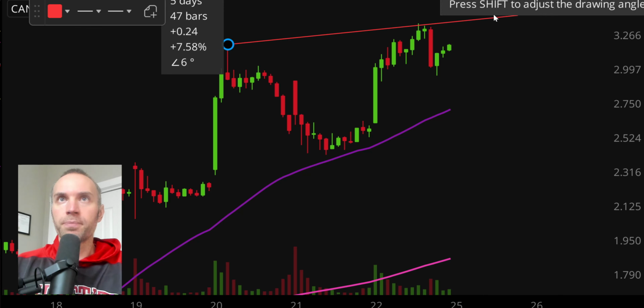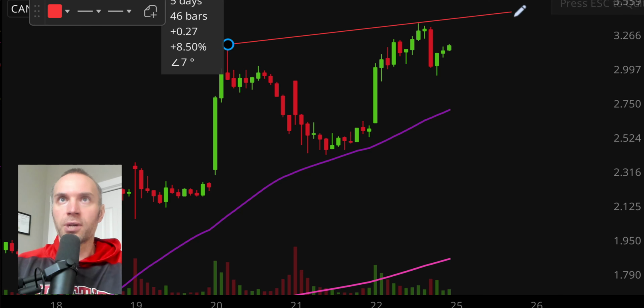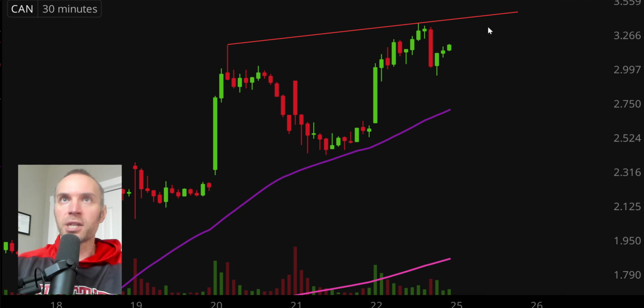Grab this right here and put in that trend line right there as a resistance. Now what's interesting about these is you could have the price never break above that trend line, but the price would still be putting in higher highs because this does have an upwards angle to it. But that seems to be, I think, a relatively obvious trend line. So you think a lot of people have potentially drawn it, and then you can get those potential self-fulfilling prophecies. So keep an eye on that from a resistance standpoint.